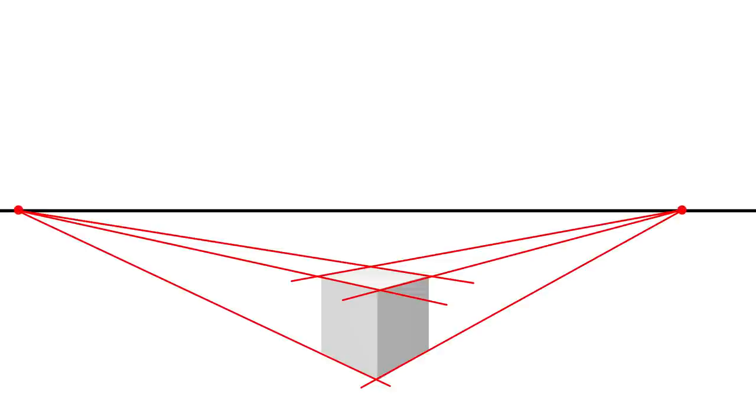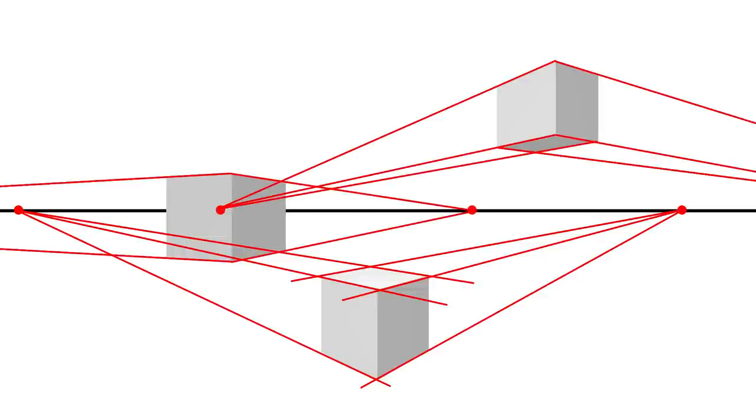Lines don't really exist in the real world. It is a visual concept for us to interpret the 3D space. So when we draw a box like this, we are simply trying to interpret this three-dimensional object on a two-dimensional surface. One thing that's very important to understand is that the vanishing point is actually object-based, which means that every object you see has a different vanishing point. If you have a cube facing you, you have a single vanishing point — that's also known as one point perspective. As soon as you rotate it to the side, you now have two vanishing points. When you have multiple objects facing different directions, you have multiple vanishing points. So in essence, the horizon line is viewer-based and the vanishing point is object-based.